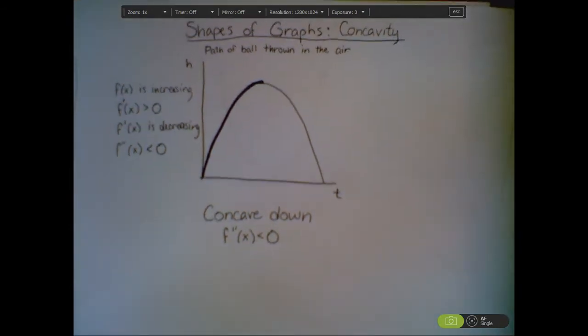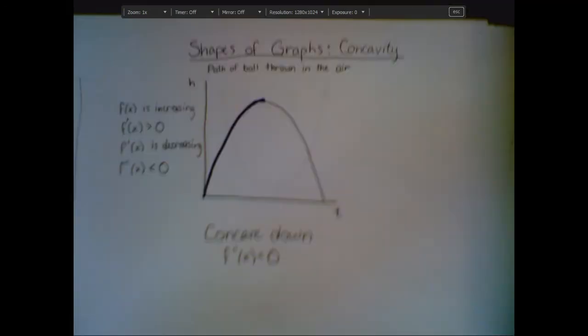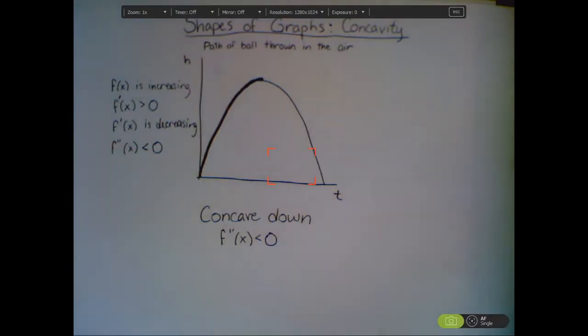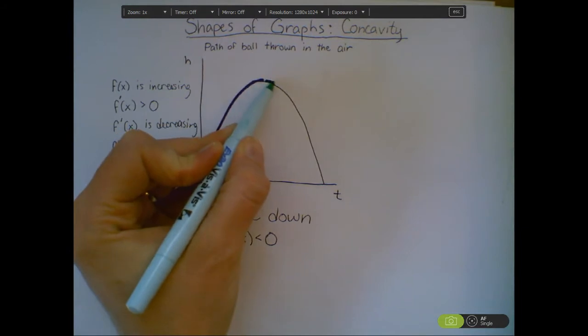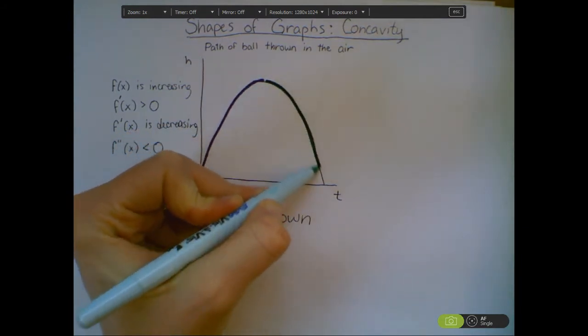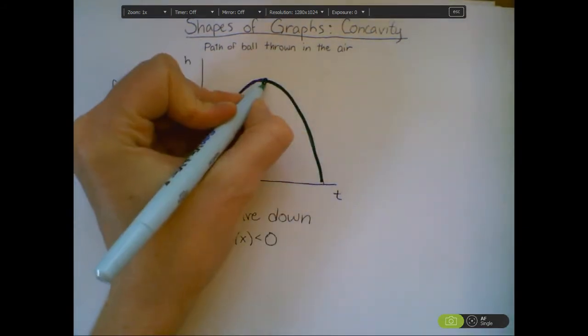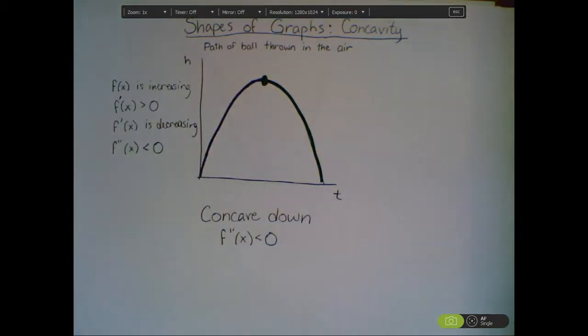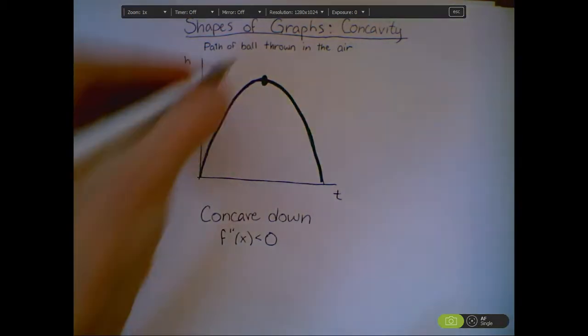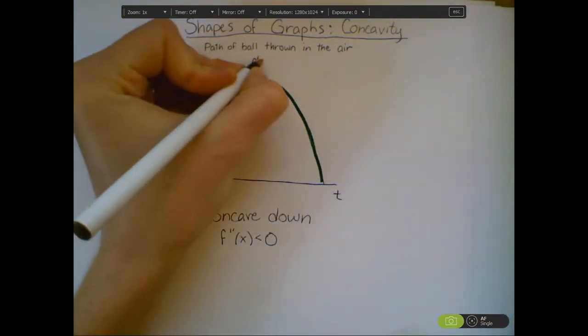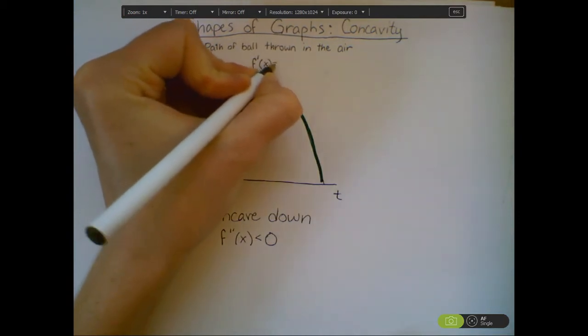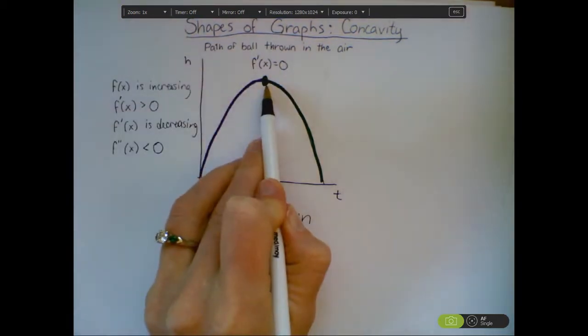That's our technical math way of being able to check whether or not, oops, I'm trying to focus the camera and I'm making it worse. There we go. That looks a little better. What's going on in the second half of the ball's path, right? Things shift after this point right here. This is our critical point. It's where the slope of the tangent line is equal to 0. So this is where our derivative is equal to 0 at our critical point.